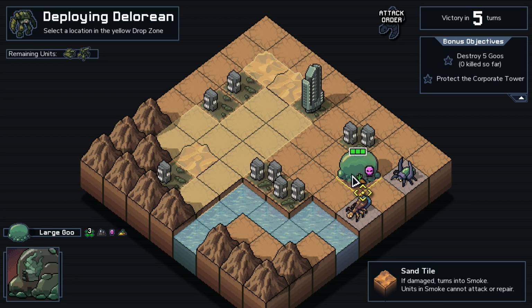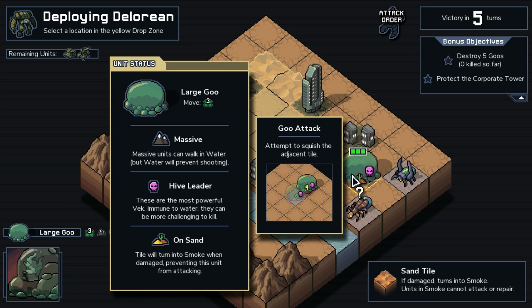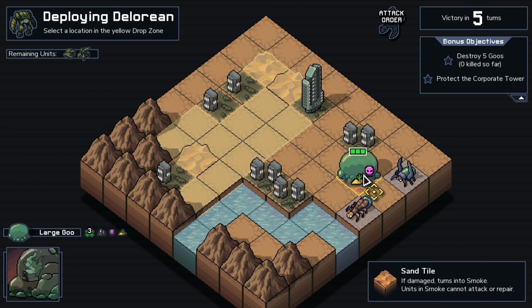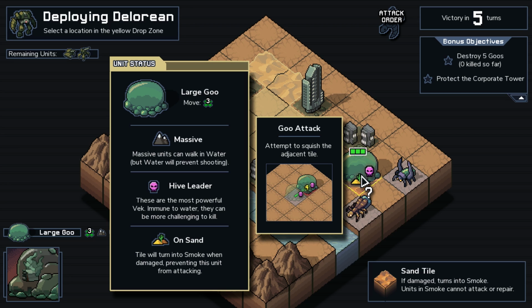Doesn't it? Alright, so this large goo, he moves 3, he's massive, he's a hive leader, immune to water, and on sand, tile will turn into smoke when damaged, preventing this unit from attacking. Okay. Too bad there's like only sand way up here. Actually, he's on sand right now, but he'll probably move. Attempts to squish the adjacent tile.